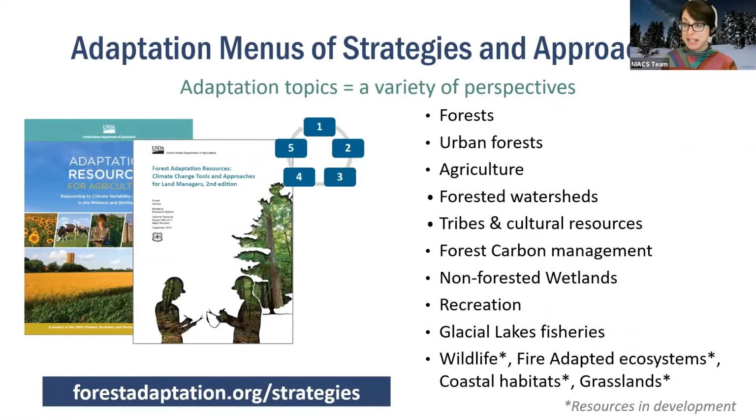So this is the mega list of adaptation menus that we have available. And you can see that all these disciplines are thinking about the land, they're thinking about ecosystems, they're often thinking about vegetation or some sort of perennial or long-standing vegetation like trees or plants or shrubs. Although it might be the same forest, these are 1,000 different perspectives that are thinking about that forest or that ecosystem, and they're all relevant. Having this huge suite of adaptation menus provides an opportunity for a more inclusive roundtable of perspectives to come to the table when we're talking about climate-informed planning into the future.